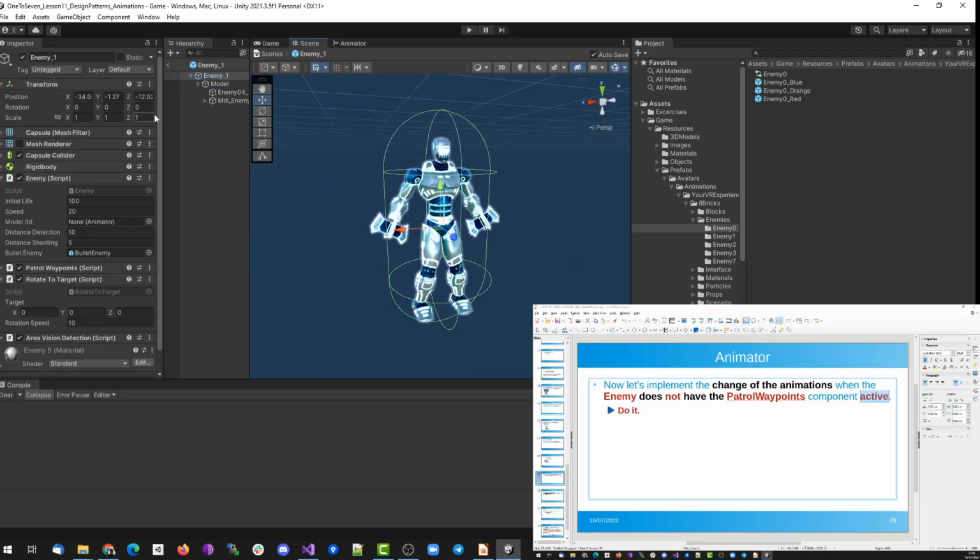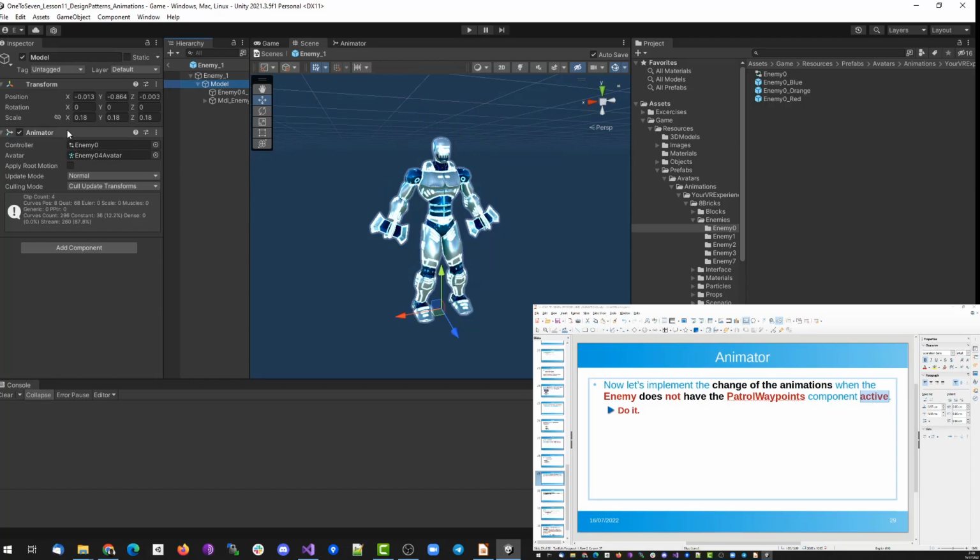Okay, once it fits the mesh, what we need to do is, in the enemy script, in the model 3D, first of all, we can just remove the animation data and replace it with the one that we have created for our enemy, because it's exactly the same model, but with a different texture.